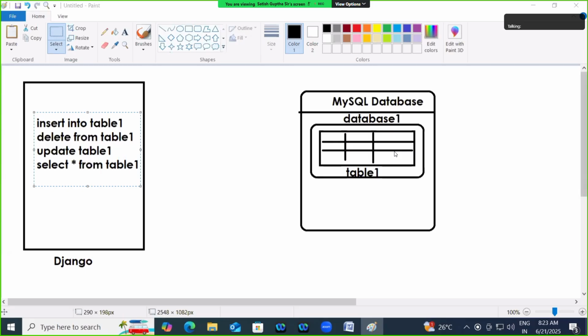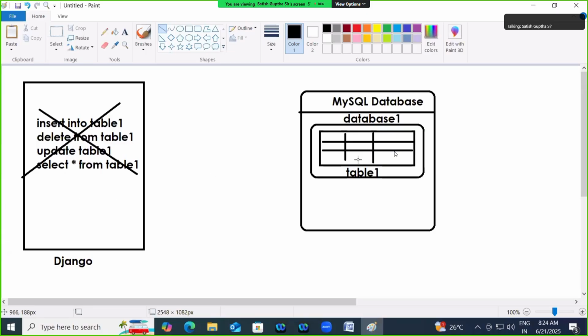Yes or no? In the same way, how can I represent this table in my Python program? Because I'm not using which statement? SQL statement. Then here, I want to represent this table, and then I want to perform all the operations on this table. Then how can I perform all the operations on the table without using which statement? SQL statement. Then I should represent this table in my program.